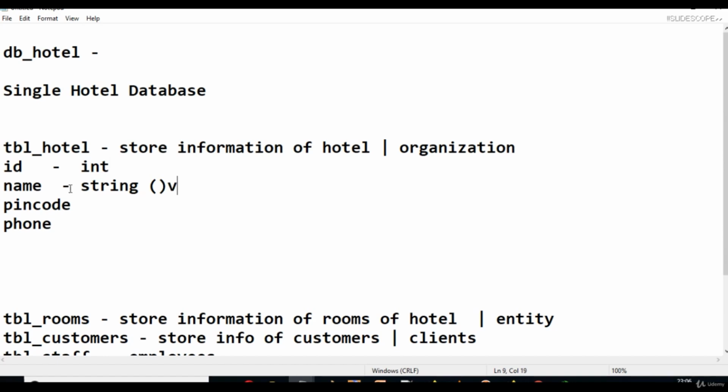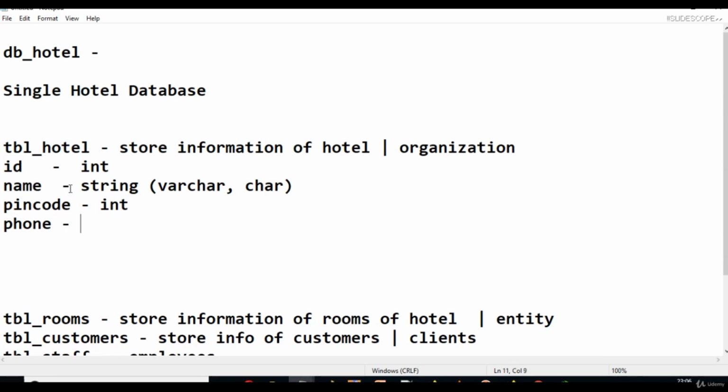To store string values, we have varchar and char data types. Mostly we use these data types. Pin code or zip code, in some countries there can be alphanumeric pin codes, in some countries it can be integer pin codes, so it's as per the location.